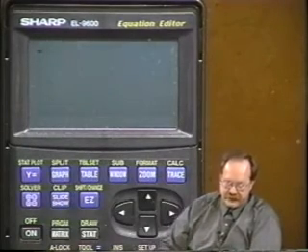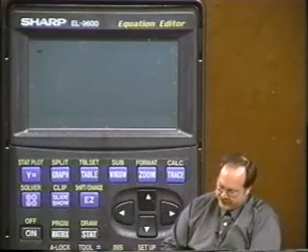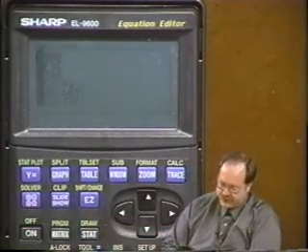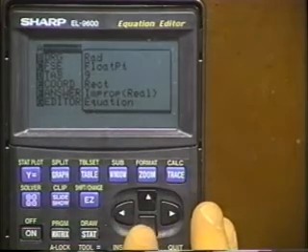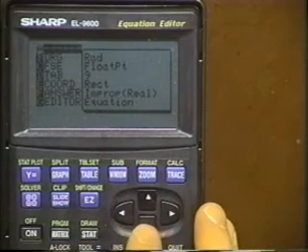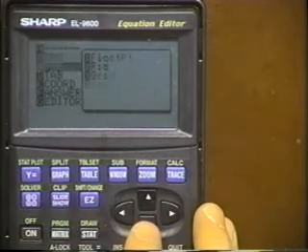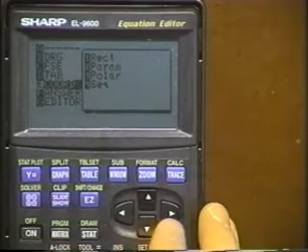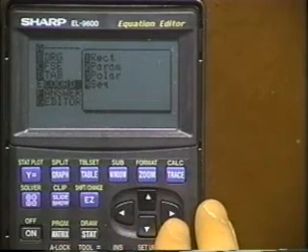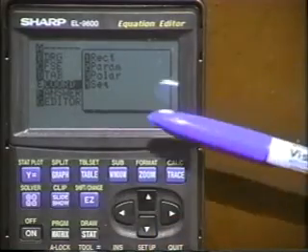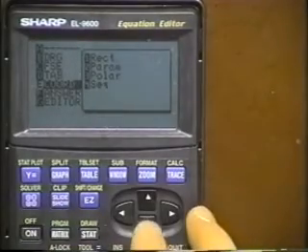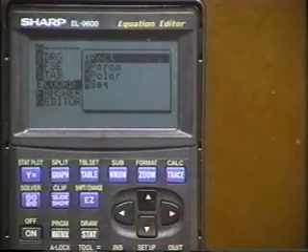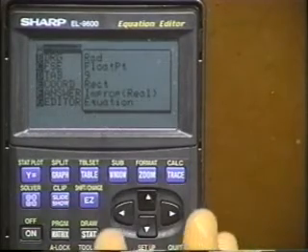The first thing I want to do is tell you that every one of these calculators has some sort of setup screen. This is the setup screen for this calculator. It is the screen in which you set up the basic parameters you want to deal with. Now, I'm not going to examine all of these. I'm interested in one in particular, the one that says coordinate system. And if you look over to the right, it says rectangular coordinate, and then there's parametric coordinates, polar coordinates, and sequential. We will do rectangular, so I want to make sure that that's highlighted, and so it is. And that's all I need, so I will just leave it at that.